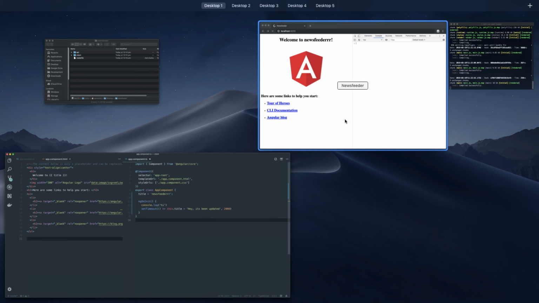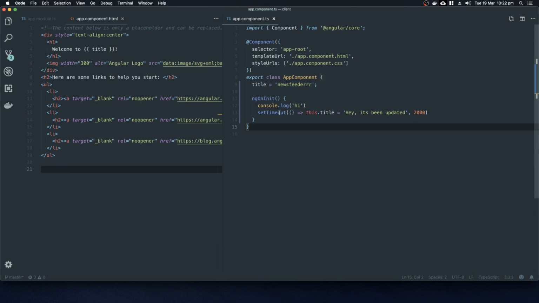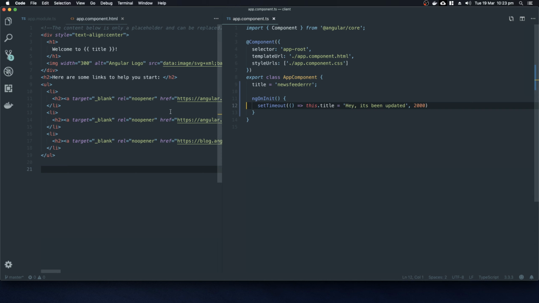So now let's just jump back here. 1, 2, there you go. And so it automatically updates. Angular, the framework itself, will automatically re-render this template after it notices that this property in this class relating to this HTML has updated. So that's kind of the power of Angular. That's why people like it. That's the value proposition here.